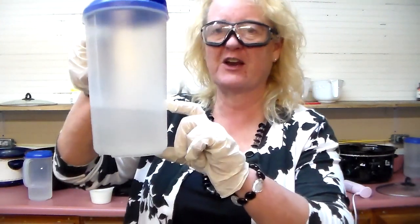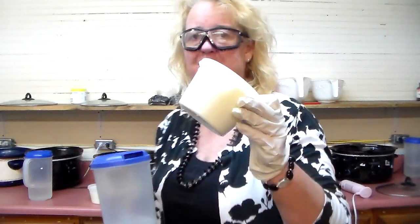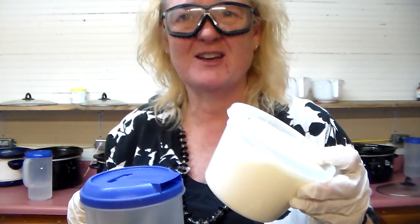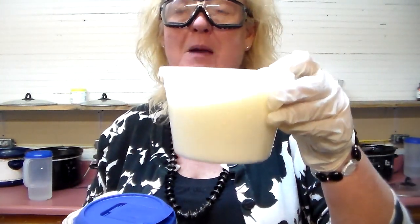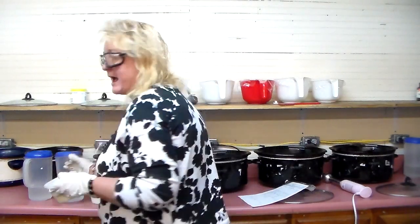And if you'll notice, it's very short. That's because half the water is in here, and this is the other half. But I don't want the lye to be eating on my milk, you know? I mean, that's just no good. I don't want to pour lye on my milk. I want this milk to be as natural as possible so that it'll be healthy for the skin. If I pour lye into my milk, I might as well pour the milk in the drain and clean out the drains while I'm at it, sort of thing. So I don't like that.